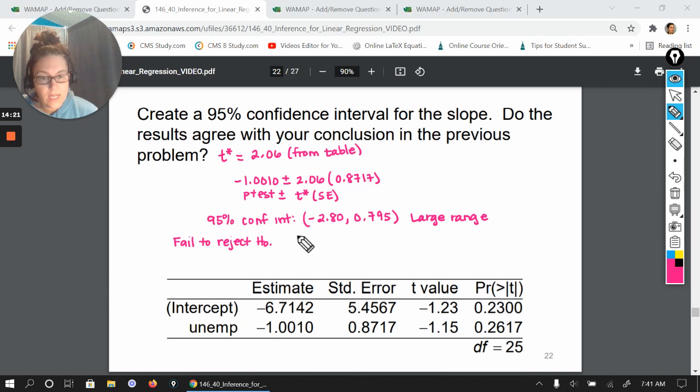We have an indication that the data is just all over the place. But remember, the reason we fail to reject the null hypothesis is because the null value is inside the confidence interval. So if our null value is still the -1, it's in the confidence interval. Even if our null value was the original 0, it's still in the confidence interval. So that means we failed to reject the null hypothesis.